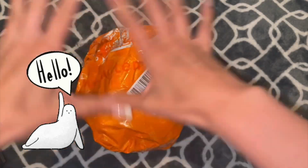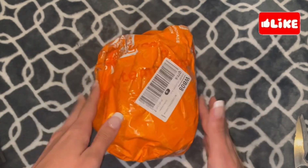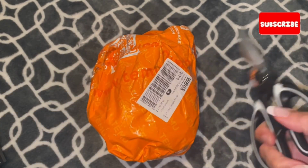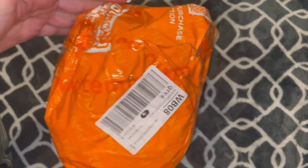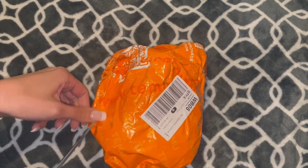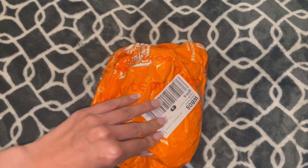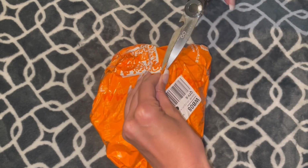Hi everyone, in case you can't tell, we have a lovely wrapped TEMU order. My address is on the other side, so I'm just going to open it up this way. I can never get over how poorly these packages are always wrapped, and somehow nothing's ever broken inside. You don't want to cut whatever you purchased, so let's try and cut off the top.